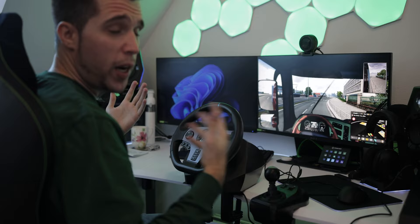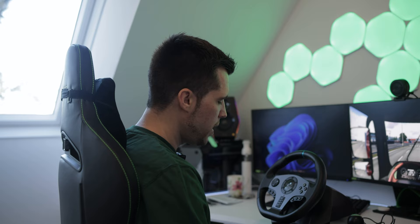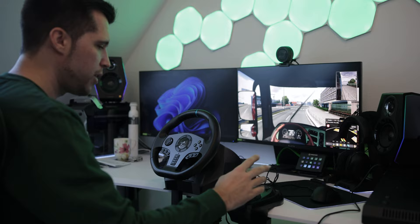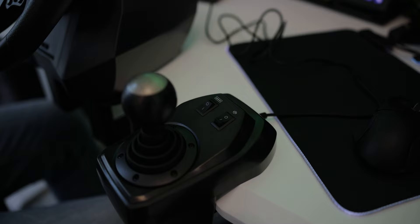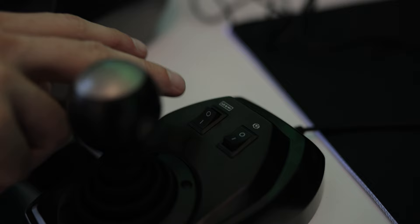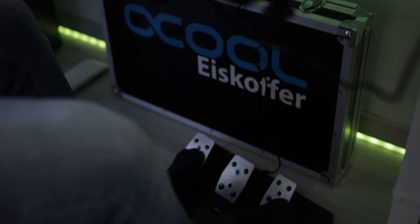Let's get to my final conclusion about the PXN V9. It's an amazing budget steering wheel, but you need to be aware there is no force feedback and some parts are plastic. For the price though, it does quite well. I really like the shifter — it has very little play and feels really good. Most budget steering wheels don't come with a shifter, but this one does. The two configurable buttons on the shifter are very useful for Euro Truck Simulator, letting you switch between six and twelve gears. The pedals are linear, but with the right adjustments in the software they get the job done.